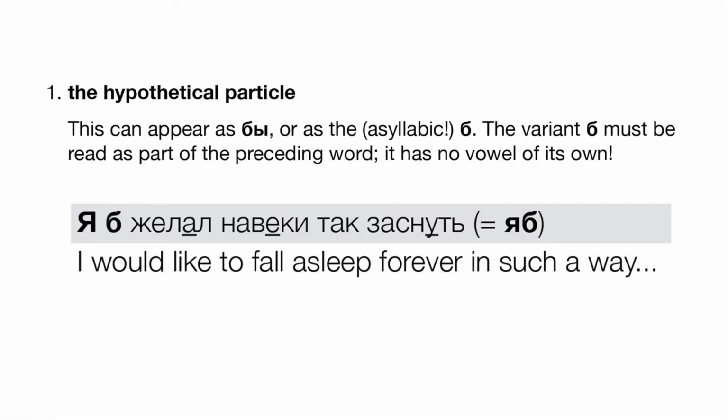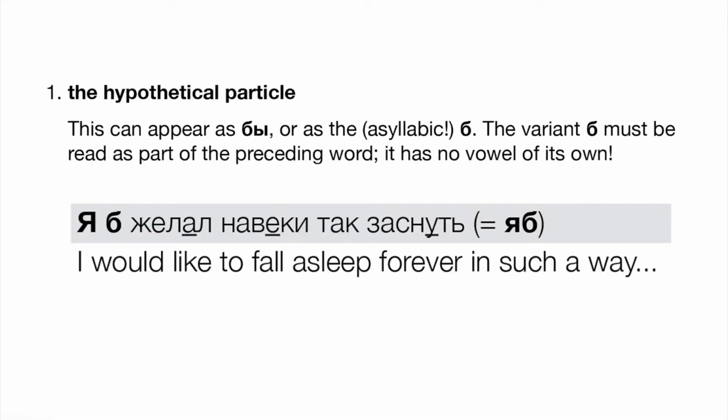And as you can imagine, if a Russian poet is using one of these particles for which there is a syllabic and a non-syllabic variant, he or she is going to choose appropriately, in a way that will conform to the meter. So this is pretty easy, really, and it's limited to a fairly small number of little particles. For students, it's really just a matter of spotting these things and knowing how to read them. So let's just go through the list here, starting with the hypothetical particle.